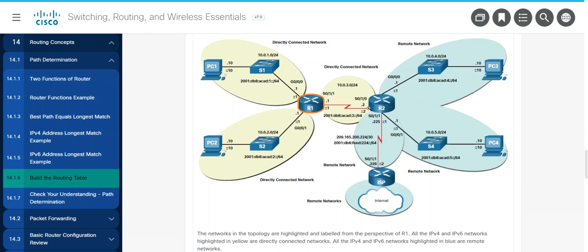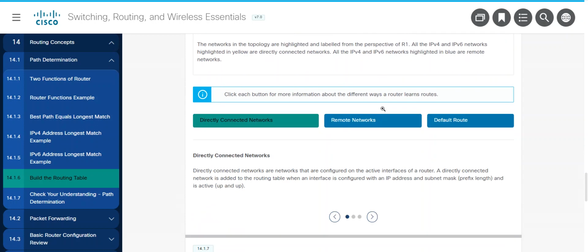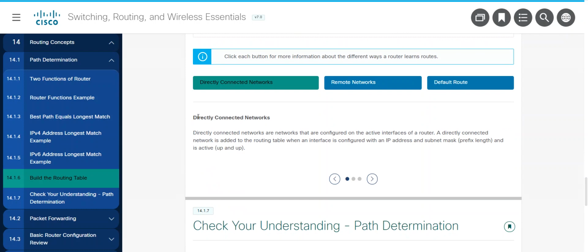In R2, you would configure this interface, this one, and this one. Okay, and you would do that for each of the routers, and then you would see that listed as either a C or an L. The C would indicate the directly connected network. The L would actually indicate the actual IP address of the interface on that router.